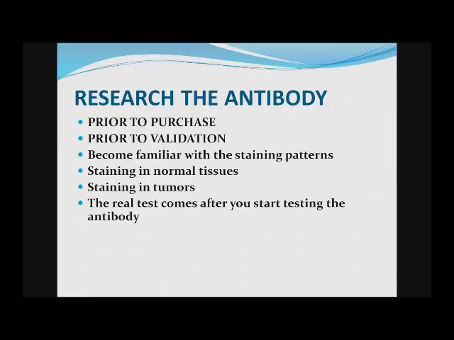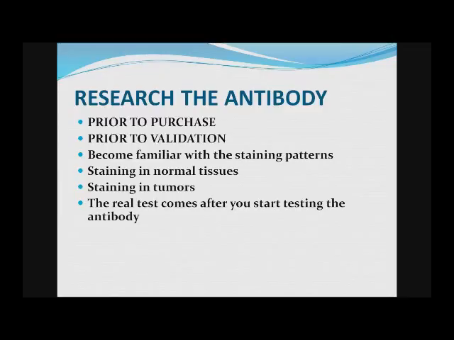And when these antibodies change like this, you want to get as much information as you can prior to your purchase. You want to look at it once you get it in-house. You want to look at everything you can look at, read all of the information you can prior to trying to validate this. Become familiar with the staining pattern. Look at what the staining is going to look like in normal tissue and in tumors. Sometimes that can be vastly different.